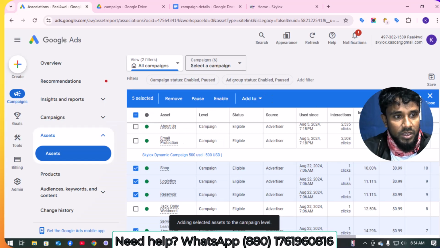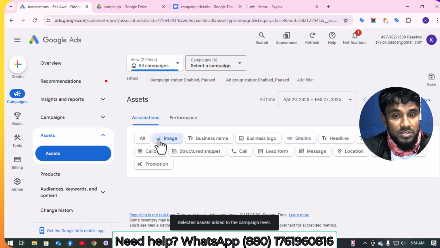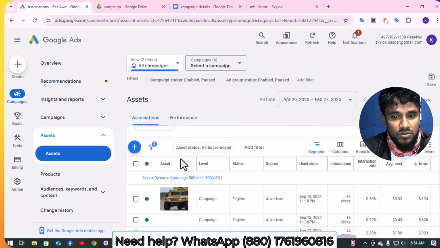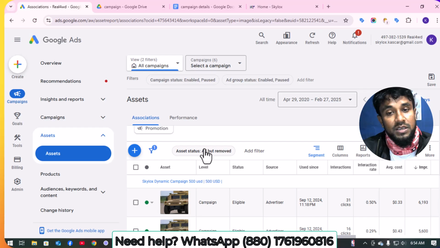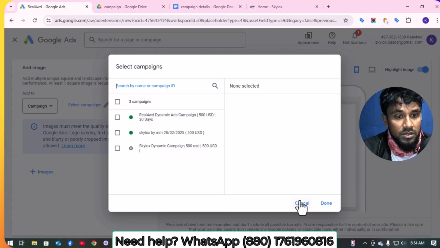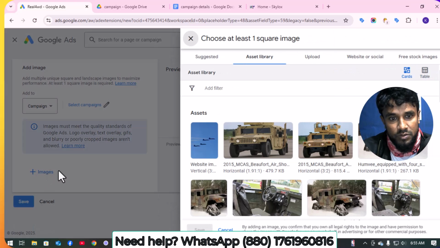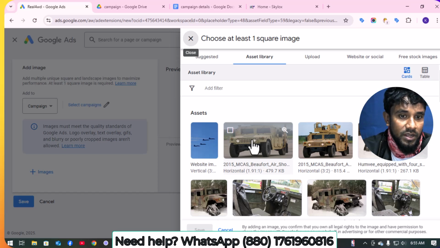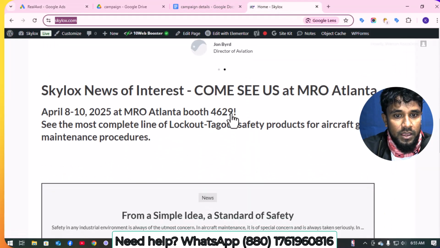Okay, and we can also add some images. There are no images, so at first we have to download some images and upload them. Just cancel this one, add some images. Here at first you have to add some images and then you can add them. I just download some images from here and you can upload them.